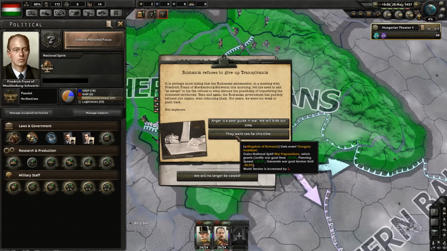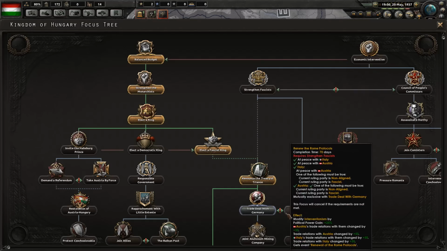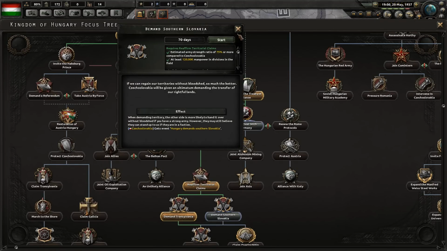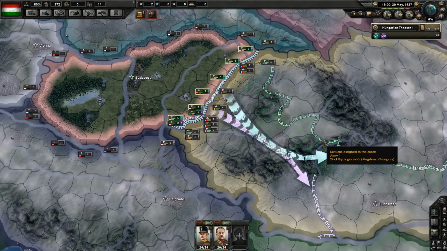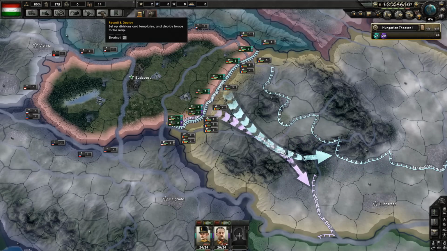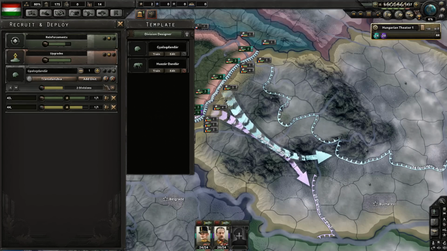Yes, they refuse us. This is the initial thing that will happen, obviously. And now, well, I start to demand Southern Slovakia, but should I do it yet? Yes. But now the mediation starts. Let's see what that gives us. Yes, they refuse our demands. Can I deploy these yet? Actually, I can't. It's not these.